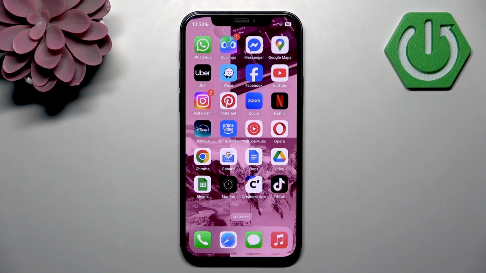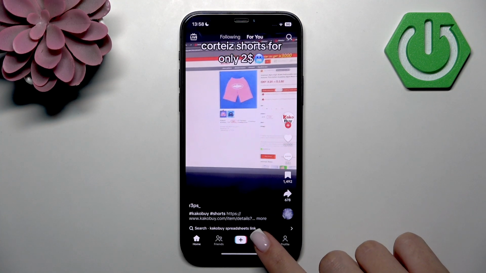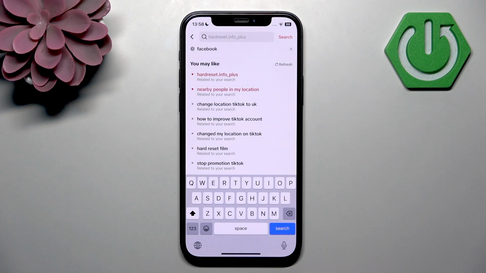To tell if someone blocked you on TikTok, start by opening TikTok on your device, and then in the top right corner go for a searching option and start typing the username of the person that you want to check whether they have blocked you using basically your keyboard. If the profile doesn't appear in the search results, it may be a sign that you have been blocked.